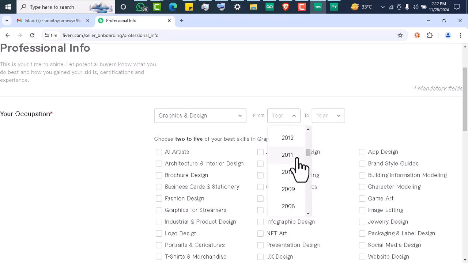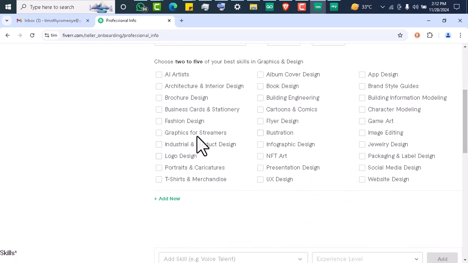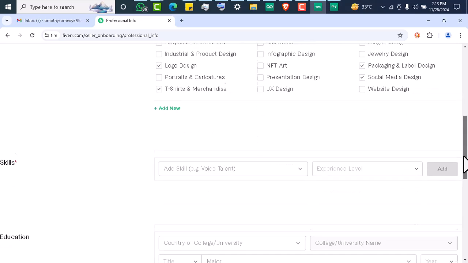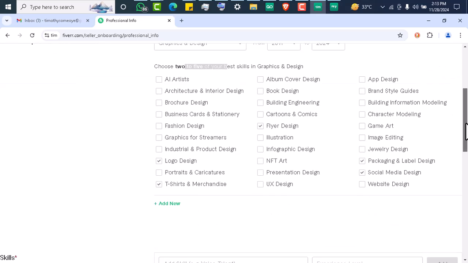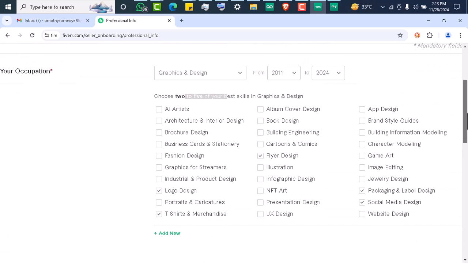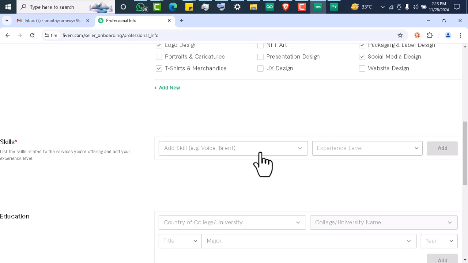So I'm going to go for the year 2011 to 2024. You can basically pick the ones you are good at here, the kind of design that you can do. I think we can only pick 5. You can pick a maximum of 5, then a minimum of 2.